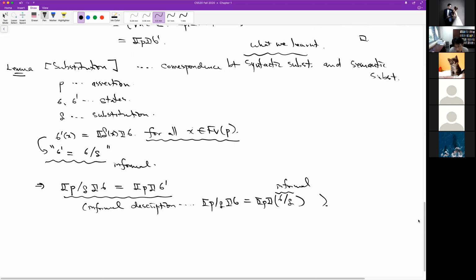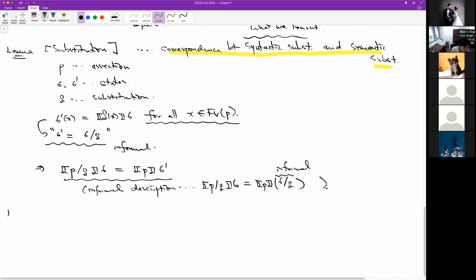So this substitution lemma is really telling us that if you happen to do some reasoning about the outcome of assertions after applying the substitution, you may as well apply the substitution on the state directly and get almost all the results that you care about. It will allow you to avoid the case analysis and have a better understanding of what's going on. I'm not going to prove this, but that's the important fact. It's emphasized again that it talks about the correspondence between syntactic and semantic substitution. Now there are two important consequences of this.